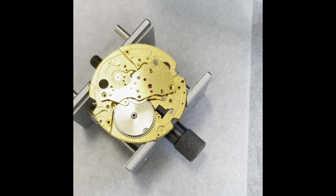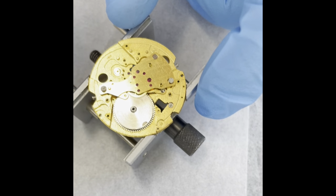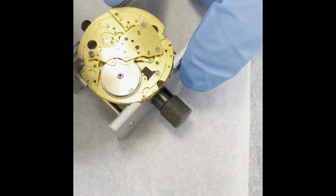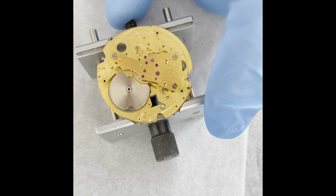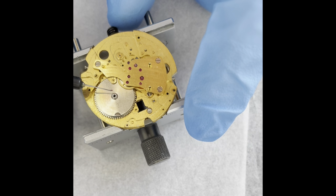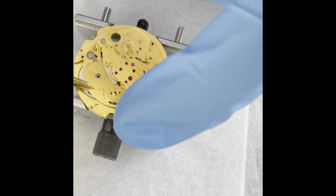Here we go. I've lined up the gear train bridge. I've also fitted one screw in order to keep it in place, and I'm going to fit the two remaining screws. At this point, we can also fit the barrel bridge.